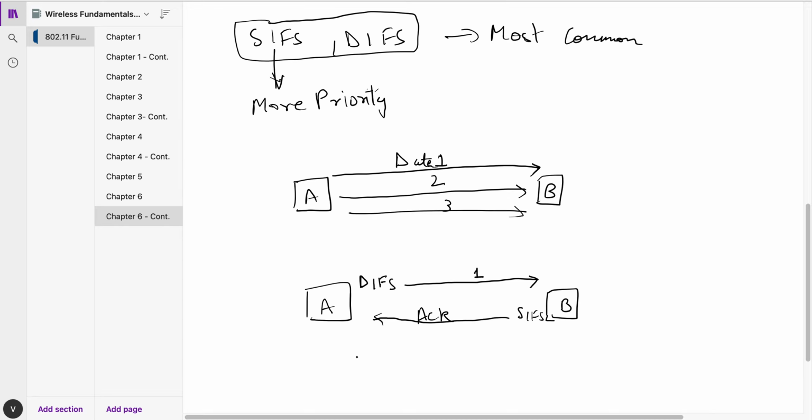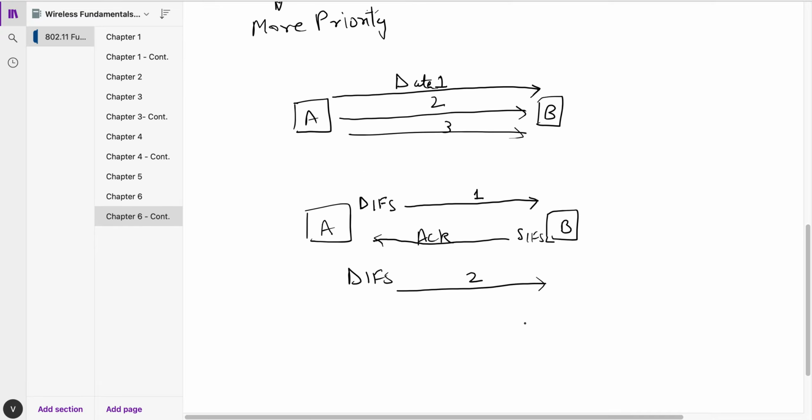So before sending another frame, it will use another DIFS, wait for that time, and then send out frame number 2. Similarly, B will wait SIFS before it sends out an acknowledgement.